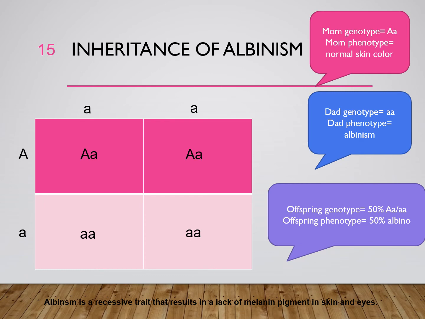Now, remember we said heterozygous and homozygous are also terms that they use in genetics and inheritance. If we look at the big A, little a, those are different from each other, so that's called heterozygous. So 50% will be heterozygous for normal skin, and then the other half will be homozygous for albinism because the little a and the little a are the same. And that, in a nutshell, is a Punnett square.